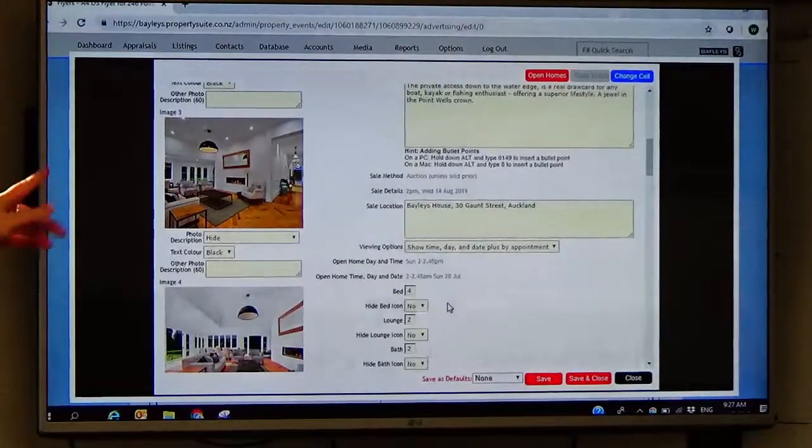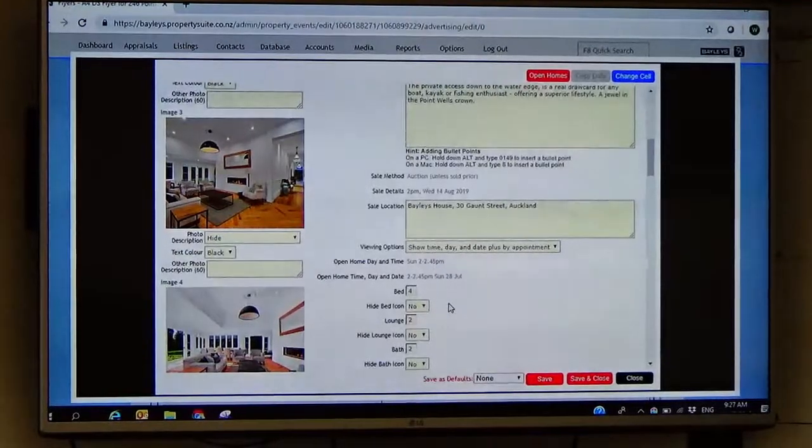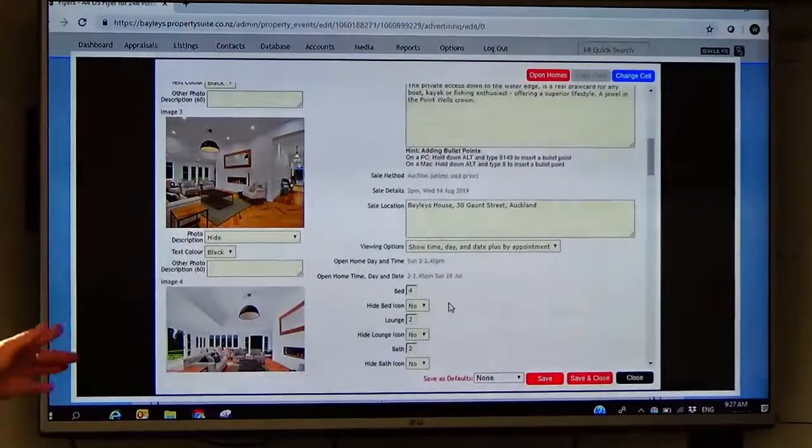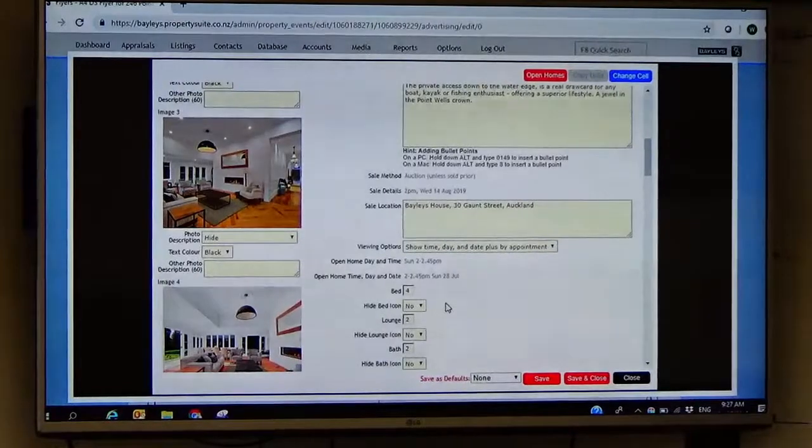I just needed to select a date range to show because you've got more than one booked. If you've only got one booked, say it was doing the Herald for this week and you've got an open home for that weekend, it will automatically pull that through. With the flyer it doesn't, because it has no certain deadline time frame. So you can go to the top and then select that date range.